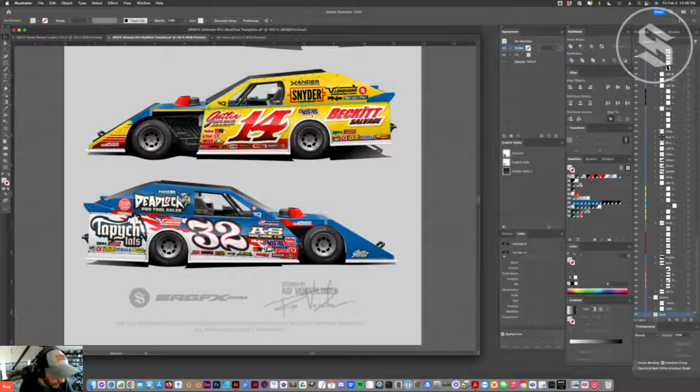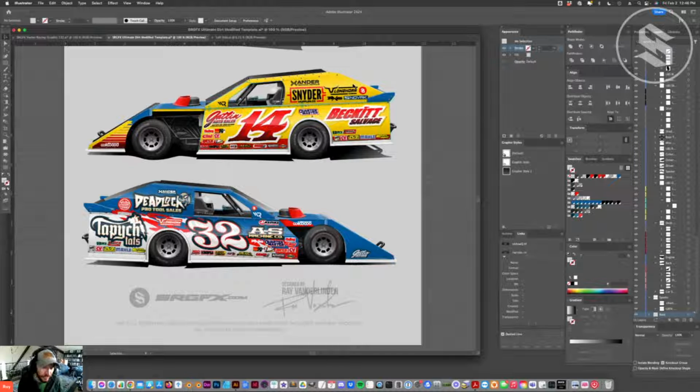Because a lot of times you can get away with using two tones or two colors in the background of a car that are similar in saturation and tone. So like red and blue are not going to clash with a white or yellow number, and the yellow and the white number is going to stand out the most.